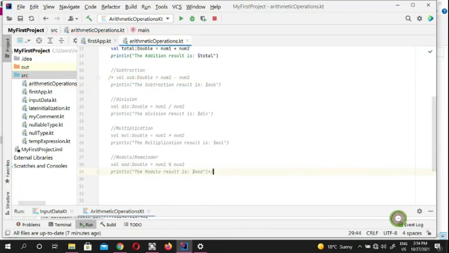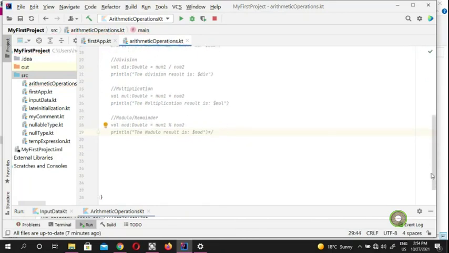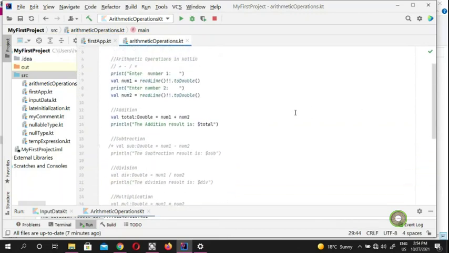Now our program is not incrementing these things, so we're going to leave this one because we're going to get the number 1 from the user.